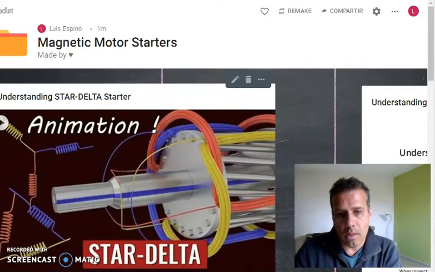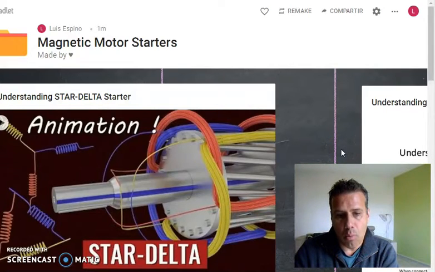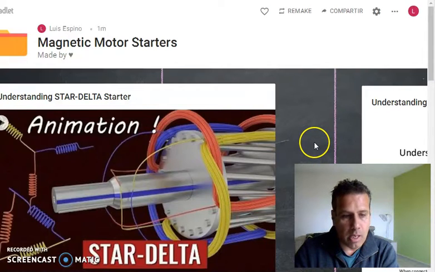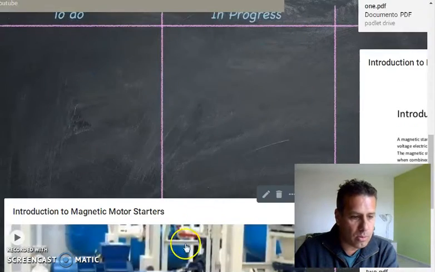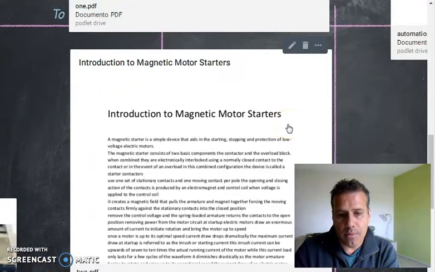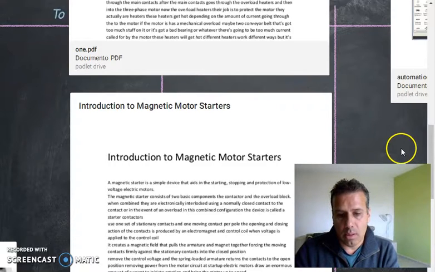This is my Padlet, in which we can see several things. The first thing we can see are these 3 videos that the student will have to watch in order to follow the classes. They explain what a 3-phase motor is and how we can start it by automations. We also have the subtitles with the objective of knowing the technical vocabulary that we are going to use. We also have specialized vocabulary that the students should know before watching the video.